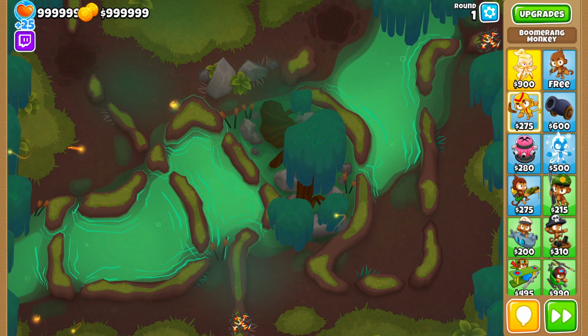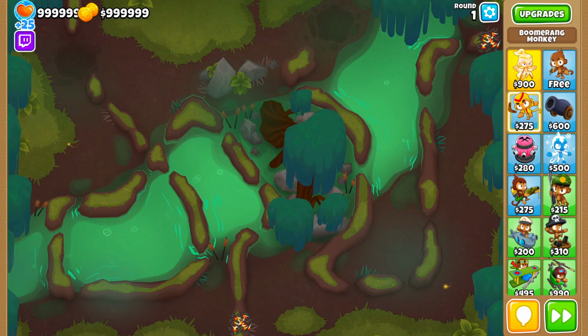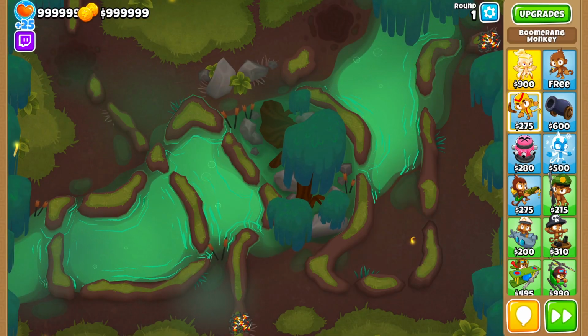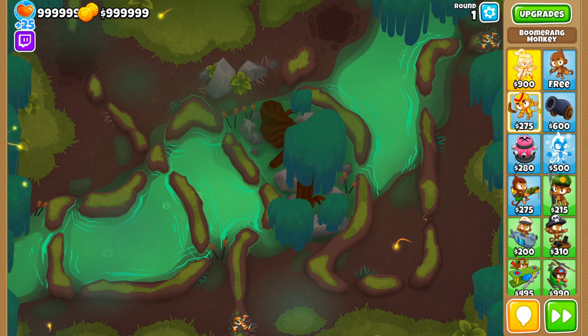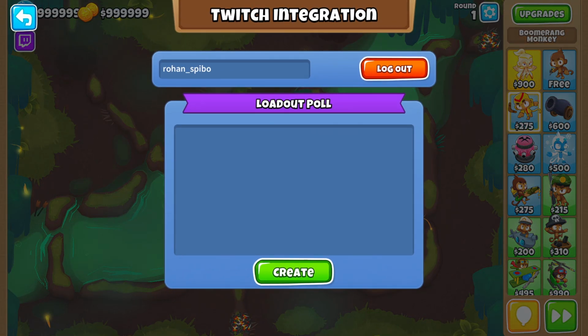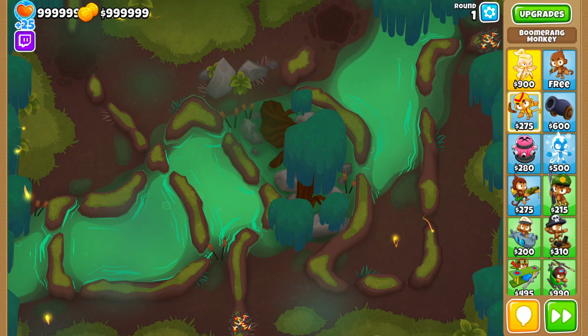And finally, you may have already noticed it, I have this little Twitch icon here. Twitch polls integration has been added. This isn't available for everyone, but if you are an affiliate or a partner on Twitch, on the main menu you can link your account, and we've moved the hotkeys over here as well as the Twitch thing. This is only on the Steam client, and you can run this feature now. So again, not for everyone, but if you are a streamer or you watch streamers, then that's something you can interact with now.